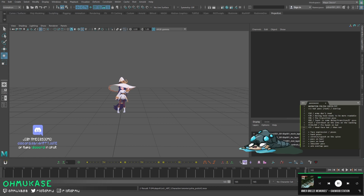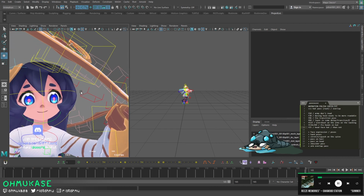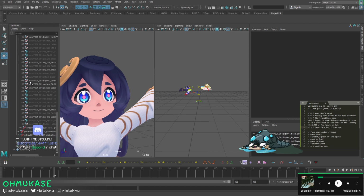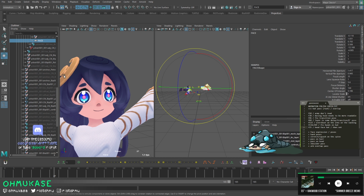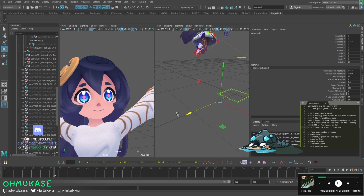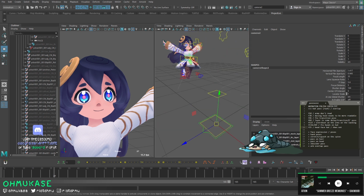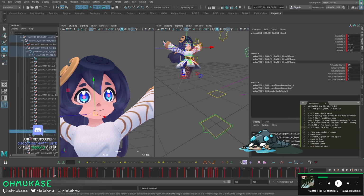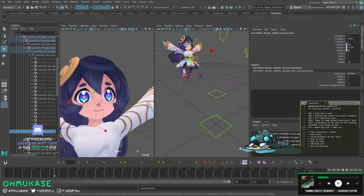All right, so the face camera, this one, tracks her face because what we did is we created a camera called Face, and it's parented to her head control. So what you would do in this situation is you would create a new camera. Boom. So we have a new camera right here. And what you do is then you select the control for the face. You parent it. Now the camera is inside the control for the face. You can rename this face 2 or something, face or whatever. Face cam.